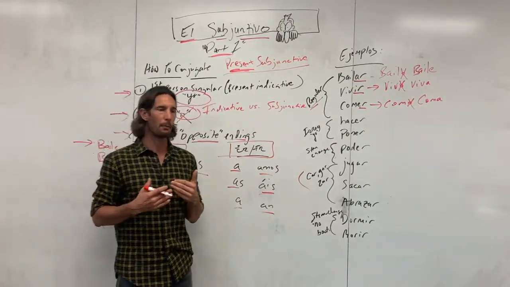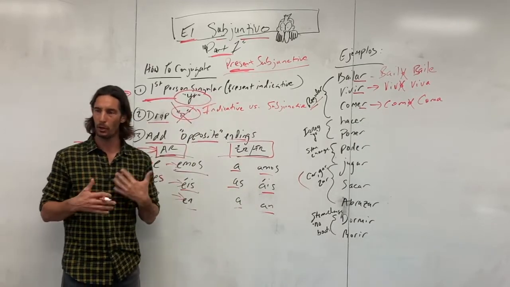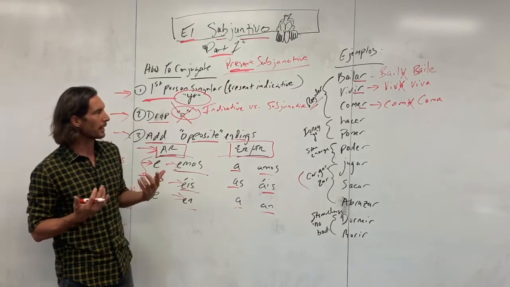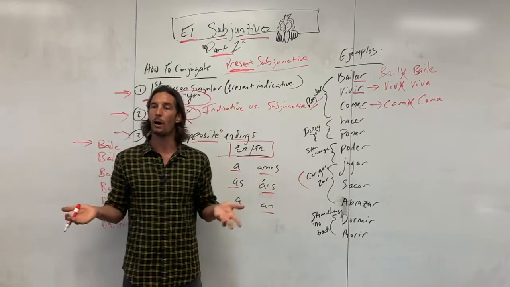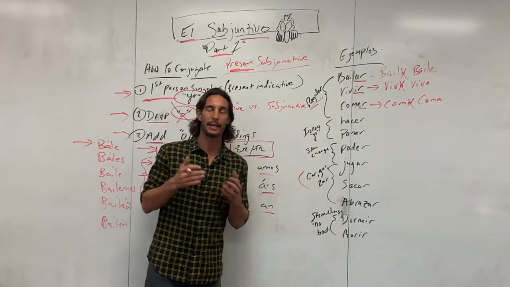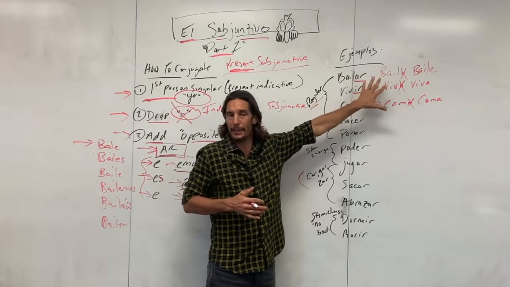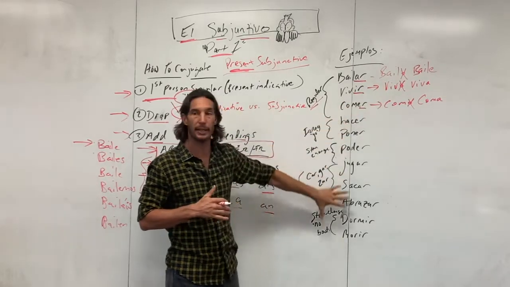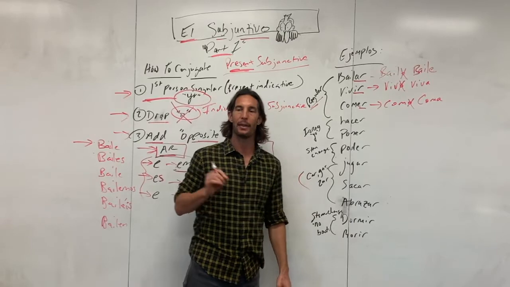Now, a very common mistake for a lot of people that are learning this, at least learning how to conjugate it, they say, well, yeah, but Jason, honestly, I see baile, it just looks like I drop off the AR and add the opposite ending. And yes, for these that are regular verbs, it does seem like that should be the case. However, as we get to some of these, I'll show you how that's not going to work and why that's not the right way to go about it.